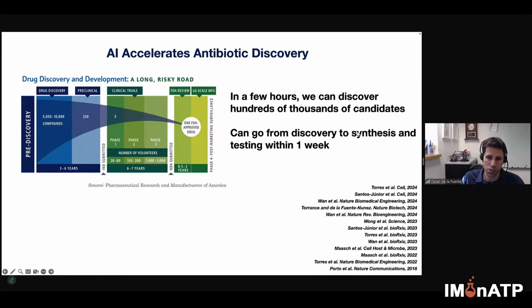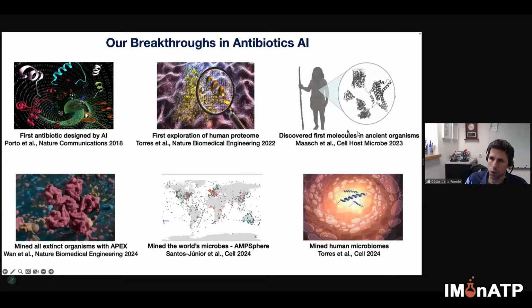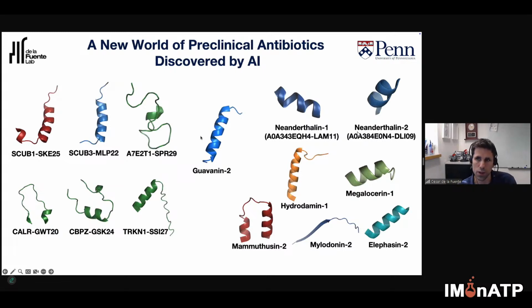And I think a lot of it has been, of course, enabled by AI. I haven't been able to talk about all our advances, but here I have just a summary slide in case anybody's interested in all the advances that we've been able to make, the top ones in this field of antibiotics AI, which is really an emerging field. I've touched upon some of these, but not all of them. And these are some of the preclinical candidates already that AI has discovered in my lab. And this list continues to grow every month or so. And so the dream that we have is that hopefully some of these make it into the clinic and can help people in the future. I mean, our ultimate goal is to benefit humanity. So hopefully we can see that.